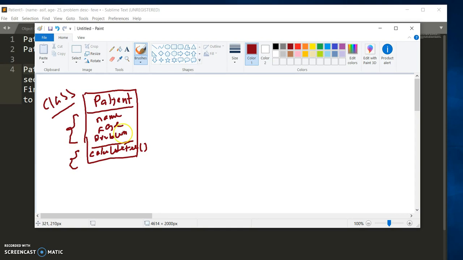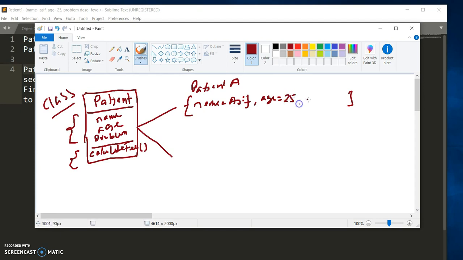Now according to this definition, we can find 2 instances. One is patient A, and then it has some features. Name is something, age equals 25, problem fever, and calculate fee equals 200.